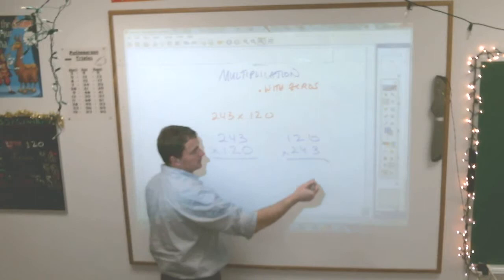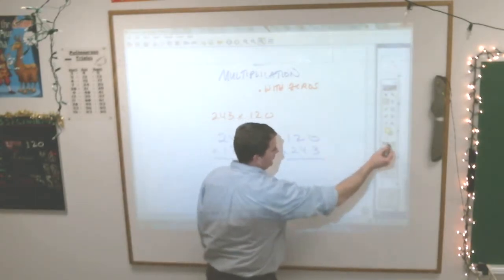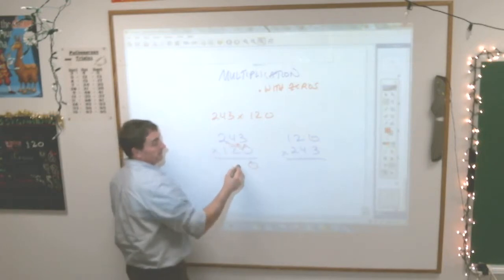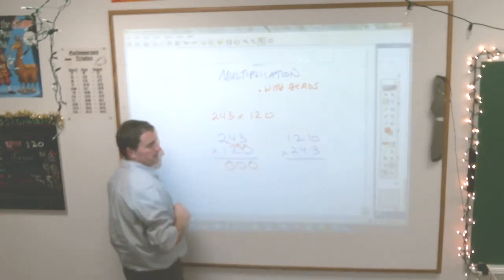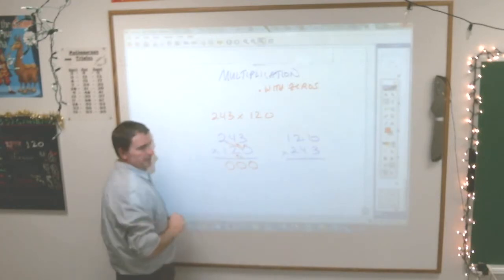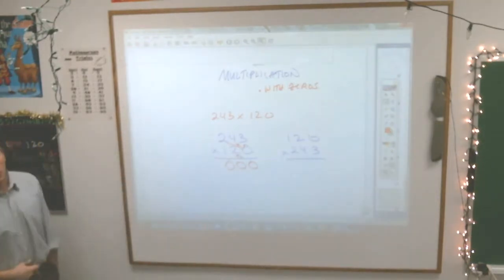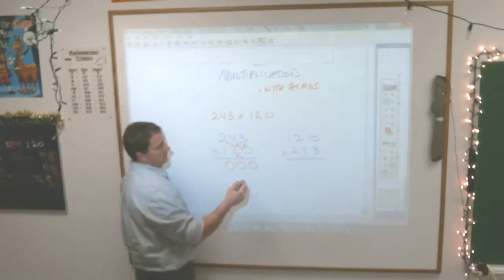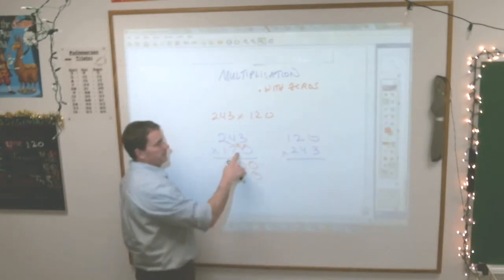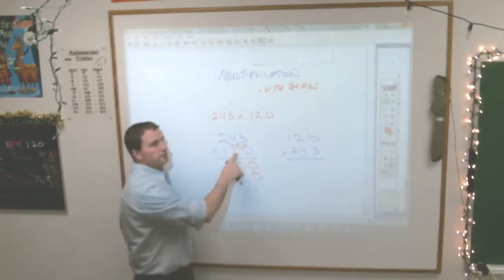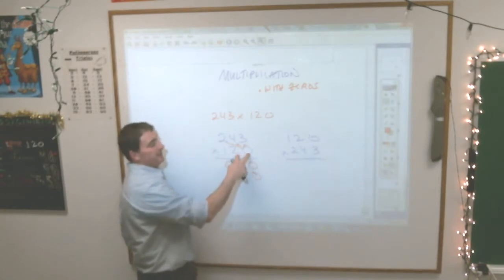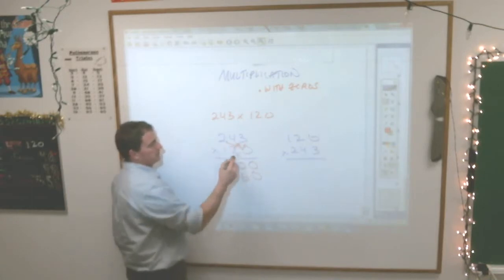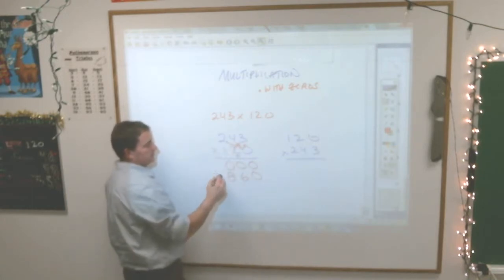Okay, one thing the book says is feel free just to multiply like normal. In other words, you take the 0 times all those, you're going to end up with a bunch of zeros, right? Okay. What about when I get to this 2, what happens? With my algorithm, what's my next step there, Isabel? You have to bring down a 0. Right, you have to drop a 0 down, because this is not multiplying by 2, it's multiplying by 20. And anytime you multiply anything by 20, it's going to end with that first 0 there. So then 2 times 3 is 6, 2 times 4 is 8, 2 times 2 is 4.